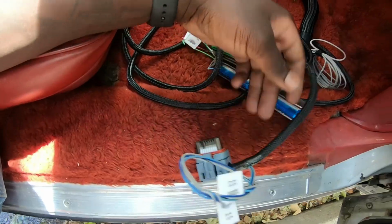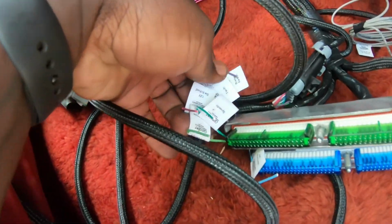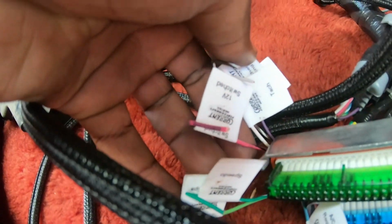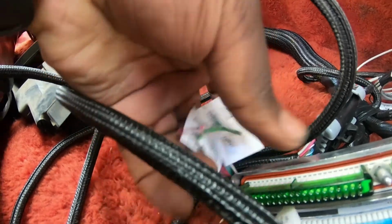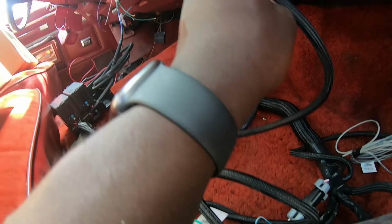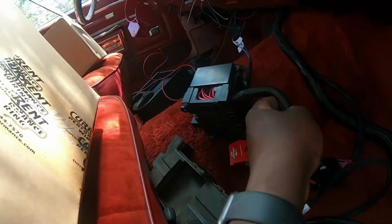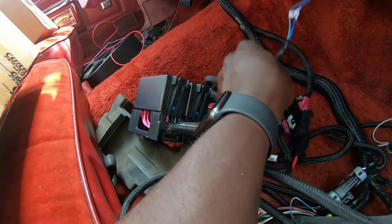These here, the wire for the fuel pump. And then you have all of your wires here. I don't know if you guys can see that or not. 12-volt switch, tach, check engine light, brake switch, yada yada yada. Got the OBD port here. Pretty much everything else is going to be run inside the car. Here's the fuse box. The fans, I'm gonna have to send those out.